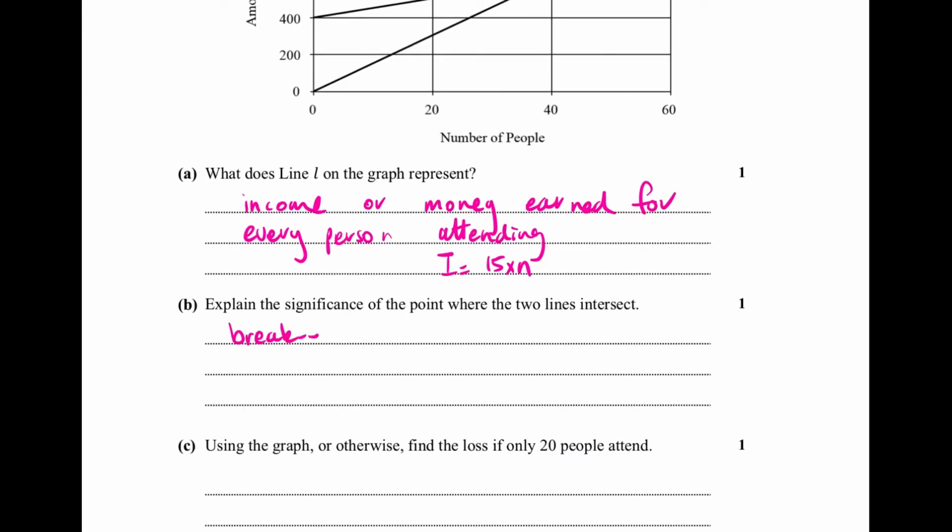It's the break even point, but it's asking you to explain the significance where your cost is equal to the income. Now you need to be careful. I've seen some students write things like, at this point, profit starts to get made. It's really not at that point that profit starts to get made. I'm literally making no money, but I'm not losing anything either at that particular point. Okay, so it's after this point that I start to make profit. So I think just give the definition, as it's a break-even point where your cost is equal to the income.